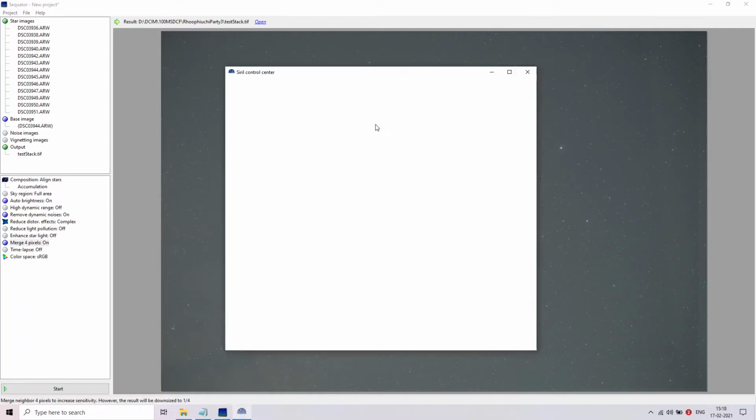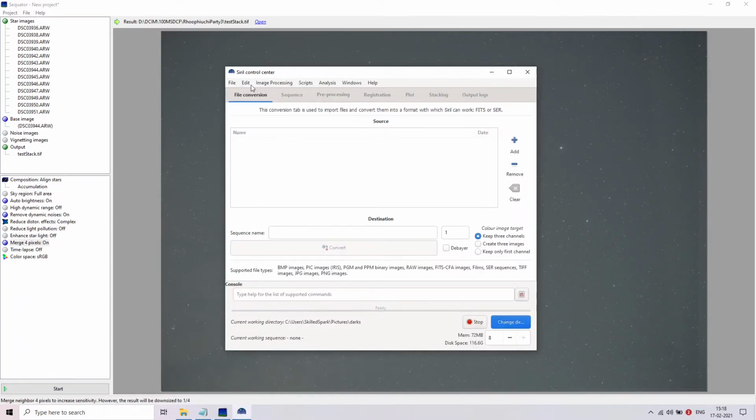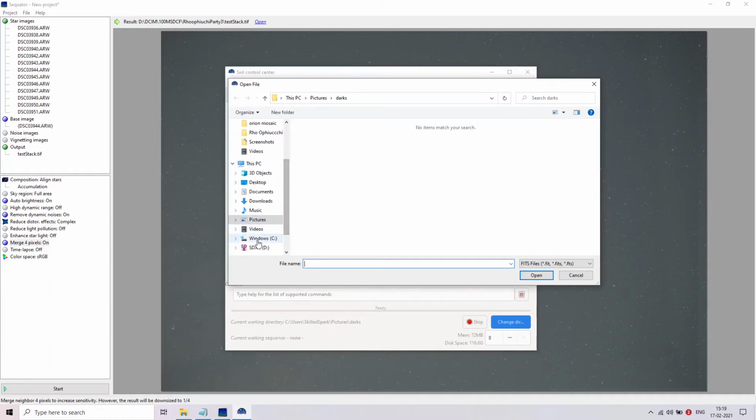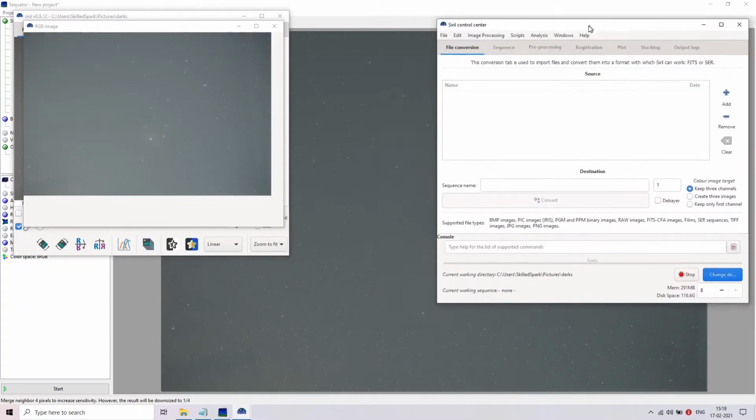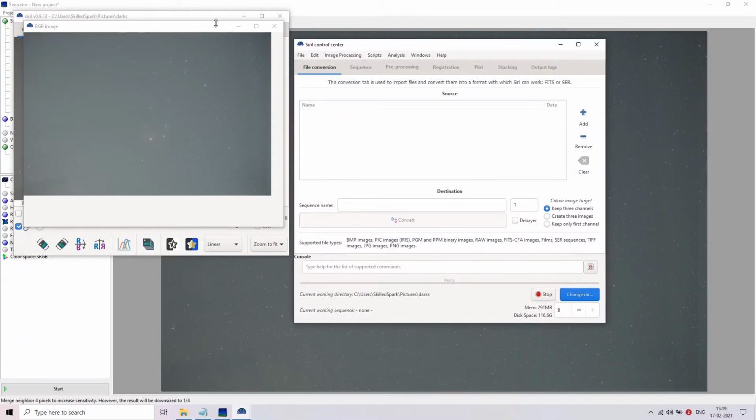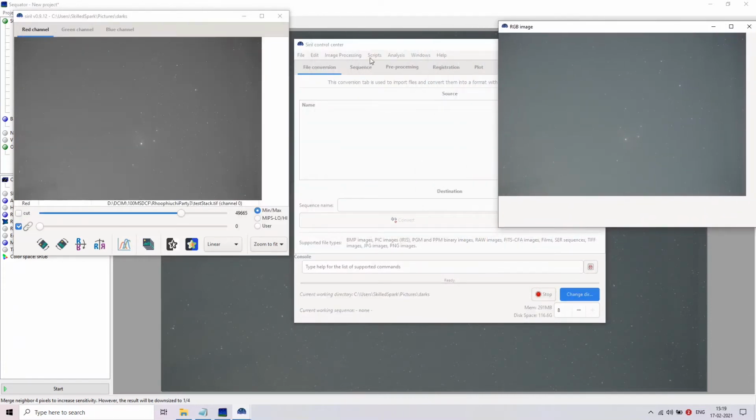So until now, what we did was only stacking. You can use Siril for stacking and pre-processing as well, but it's a little complicated. So I would suggest that we only do post-processing using this. So first we click on File, Open. We go to this folder wherever you have got the stacked file. All right, test stack. There you go. So once you select your image, there'll be two windows that pop up.